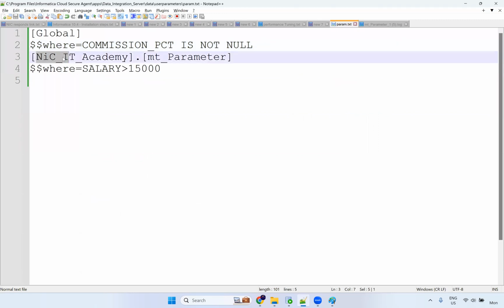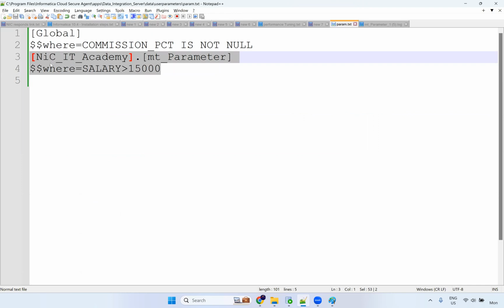Even if I give a space, it should read. I have already given the space and everything. If you are giving both, the first preference will be given to the local parameter only.